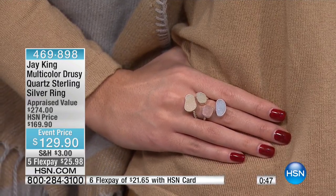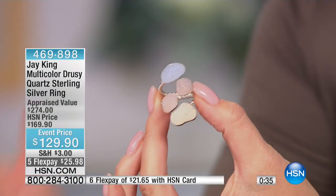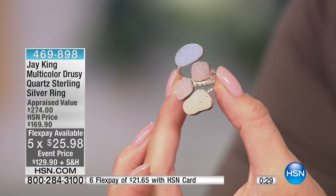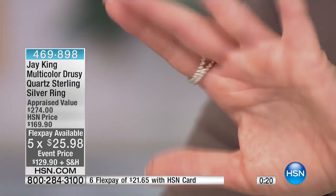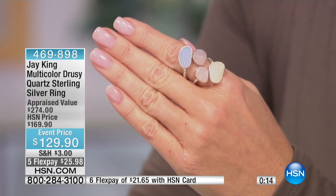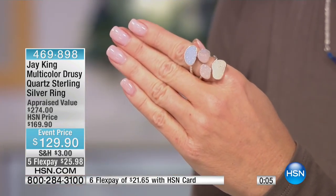We can show you the different rings we have here on air — they're all different, they're all one-of-a-kinds. What would you pay an artist to do a one-of-a-kind design and make it by hand? There's yellow, pink, peach — there's almost a silvery blue. I've seen a lot of druzy in my life and I've never seen these natural colors like that before. They're all going to be different colors. When you get this home, I guarantee you you're buying a one-of-a-kind piece. They'll have the same frame and the same design with four free-form cabochons, but each one will be unique.